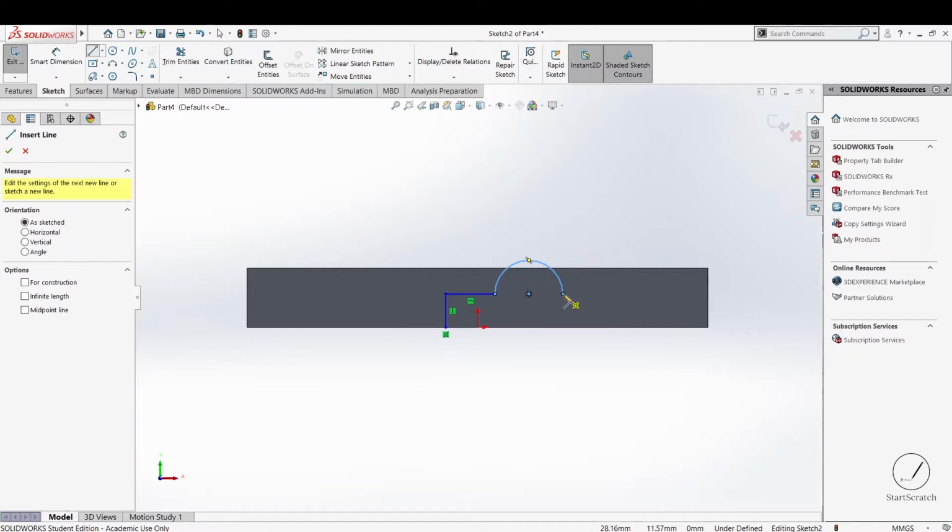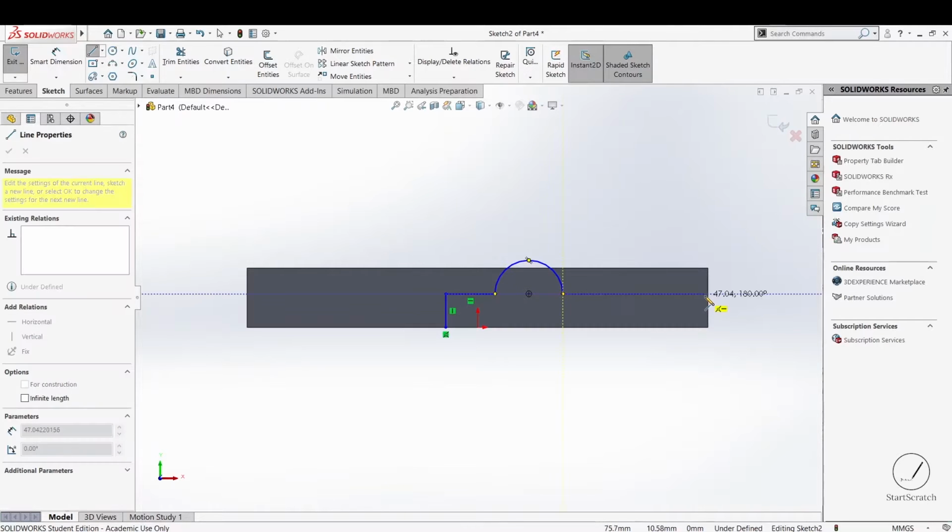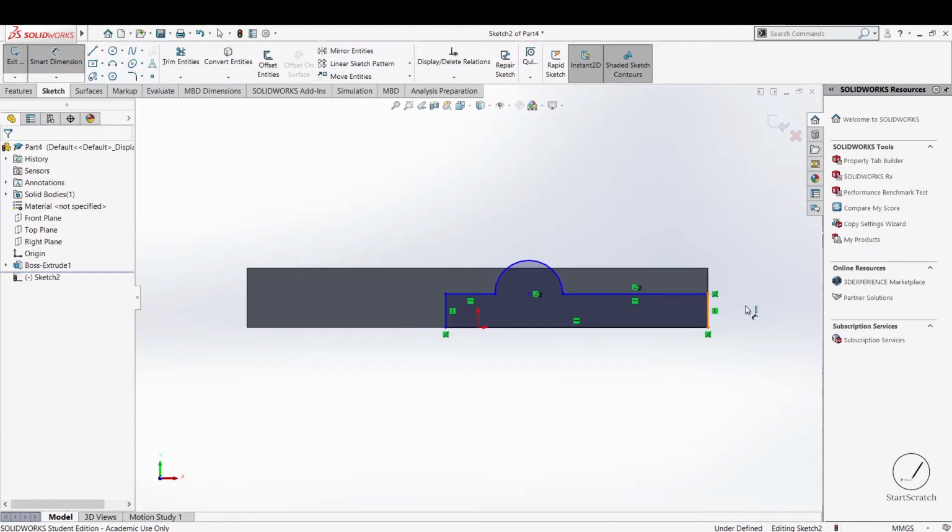We go on to the line tool, select this, and dimension this line to be 10 millimeters.